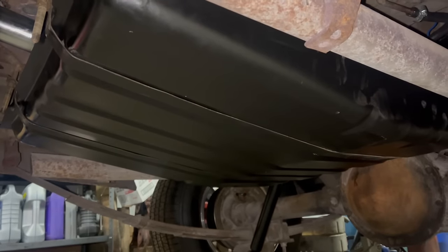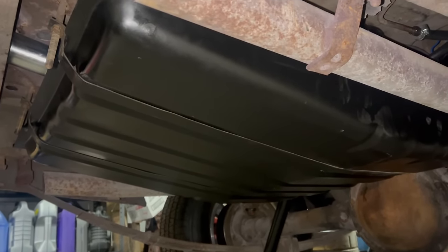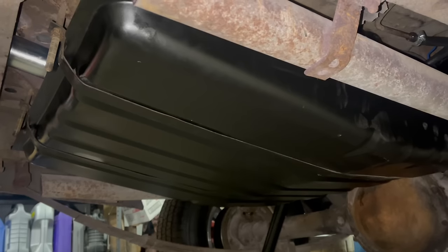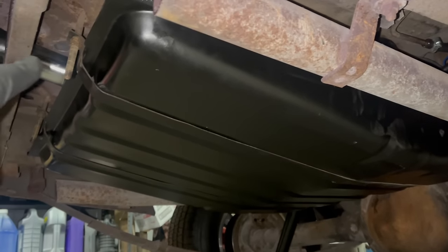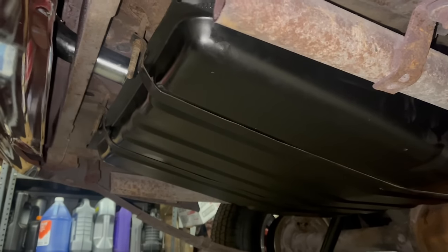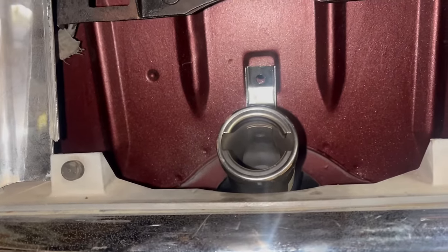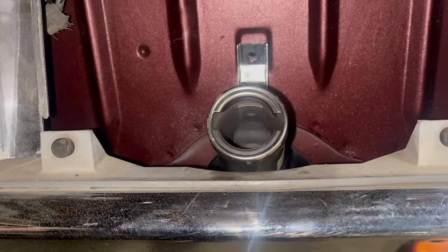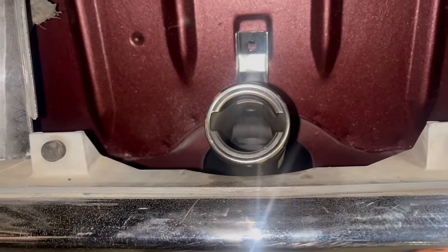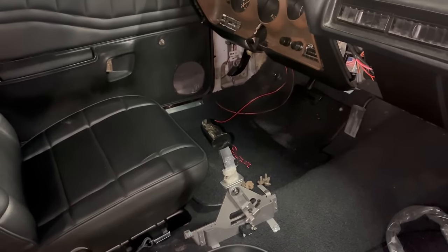The fuel tank is done. Tracy had already finished it once with new lines and hardware and what have you. But we had to remove it again to get the filler neck installed. Turns out it's like impossible to install it through the top with the tank in place. There's a bit of an angle problem. We still need to insert a bolt there, but otherwise the filler neck's ready to go and we can dump some gas in this thing. There's nothing quite like taking apart new stuff that you just put together.